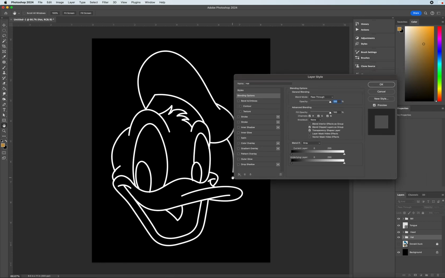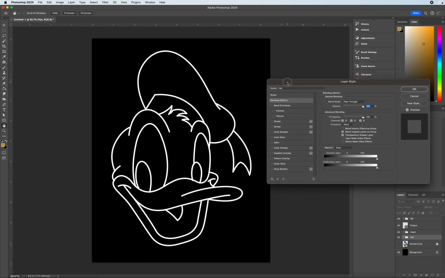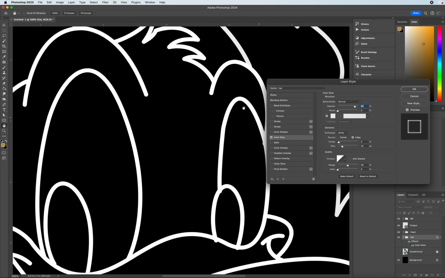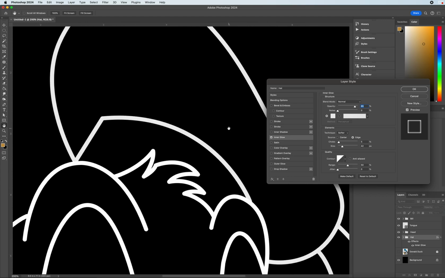For our settings, we're going to start by adding in 3 different effects. We have our inner glow, our outer glow, and our drop shadow. These are going to be the 3 essential ones that we use for our design. I'm going to start with the inner glow, and just zoom in to see the difference of what happens when we do this effect.